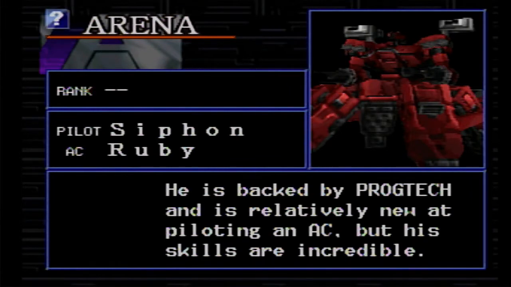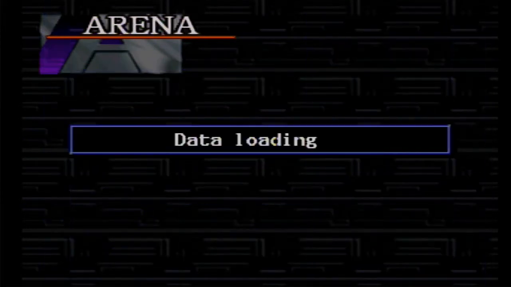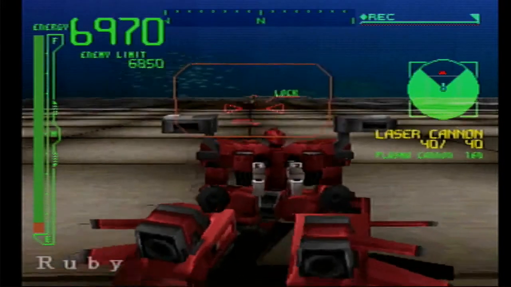He is backed by ProgTech and is relatively new at piloting an AC, but his skills are incredible. We're gonna fight against Noble, piloting Starman. So he has a really actually dangerous looking AC, because he has a finger, the plasma cannon, a radar. But he's not that good of a pilot, so we'll see. The other guy was actually pretty decent, although I may just be dumb. Admittedly, the machine gun he was using is just a really good machine gun.